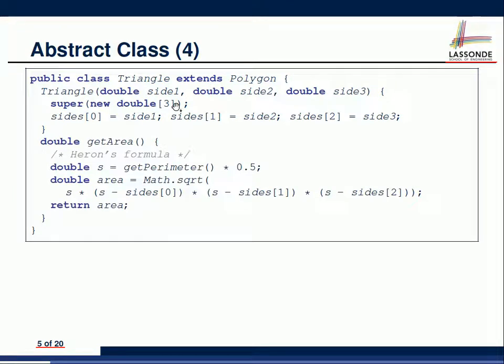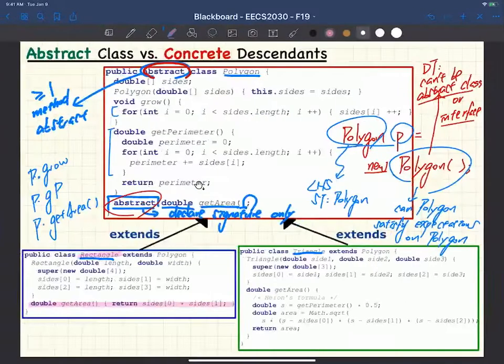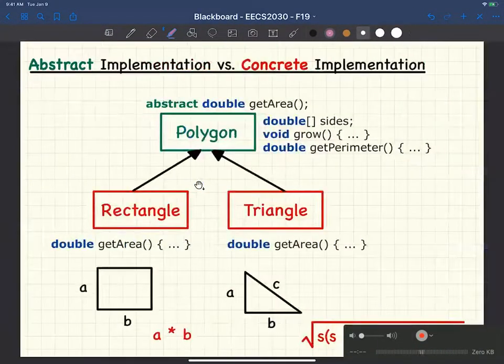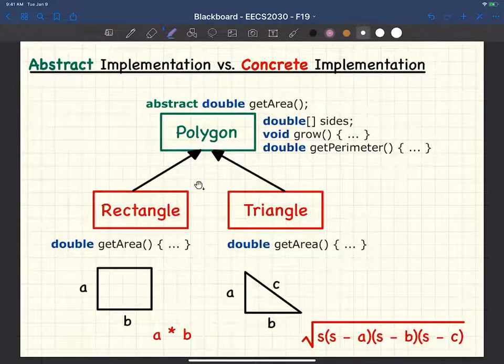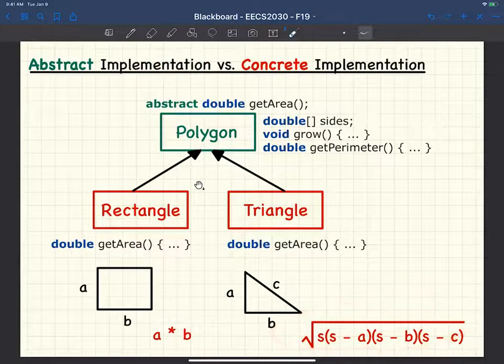Now for getArea, don't be too worried. I'm simply applying Heron's formula. First of all, I calculate S, which is the perimeter, and then take the half. Then I simply apply S minus A, S minus the second side, and S minus the third side, and then take the square root. For the square root, I simply call Math.sqrt. That's basically the formula. Again, if you want to look up the formula, you can see it over here. It's this formula here. Okay, good.